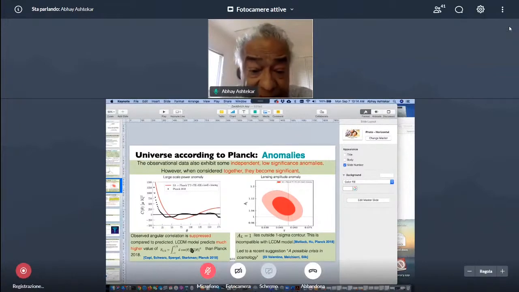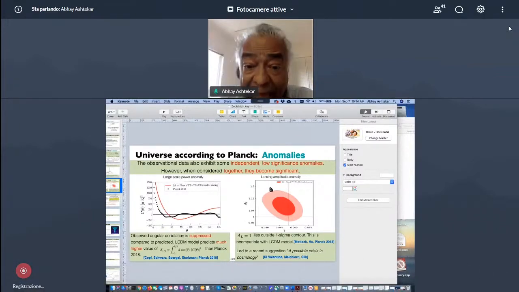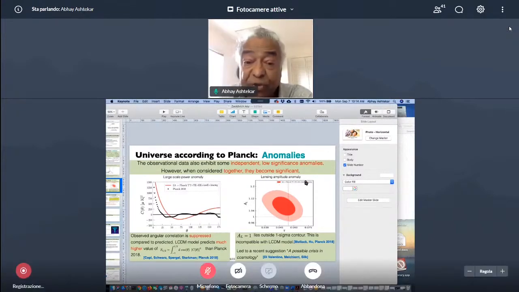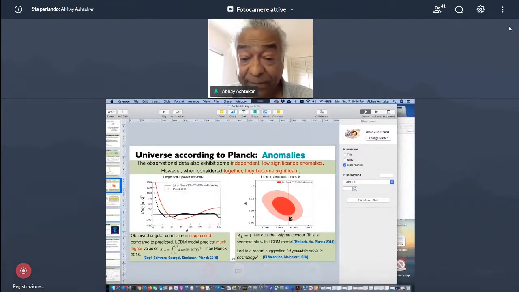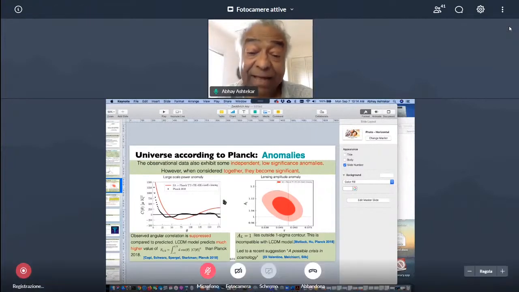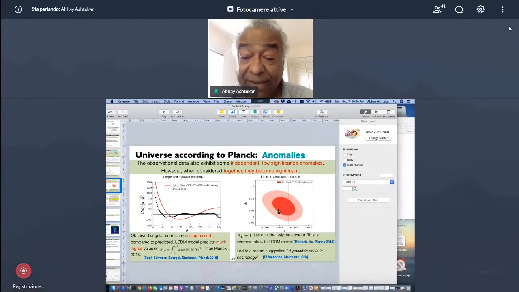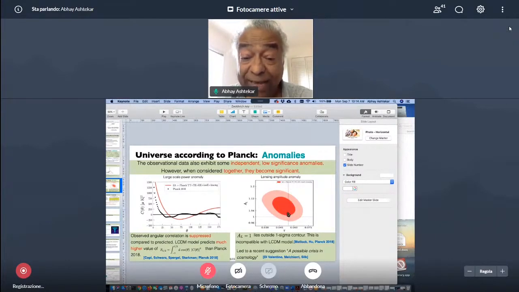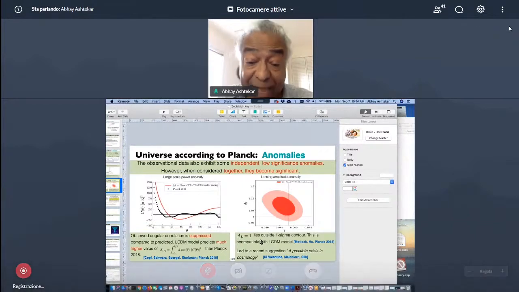Then the statement up here is that there is this discrepancy. And then there's also another anomaly, which is associated to the lensing amplitude that I told you about. By assumption, by the construction of the model, the lensing amplitude is supposed to be 1 up here. But in the standard ansatz and the best cosmological model that we have today, the value 1 is outside the 1 sigma of the lensing amplitude. It is incompatible with the lambda CDM model in the sense that it is outside 1 sigma. It is within the 95% confidence level, but not within the 68% confidence level.